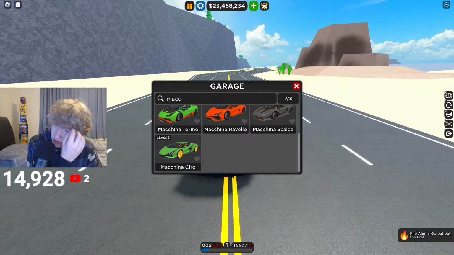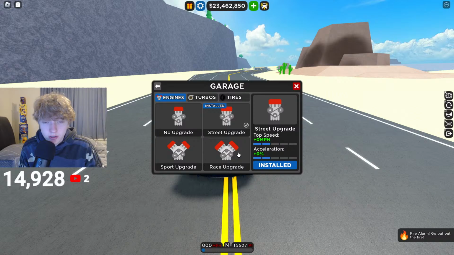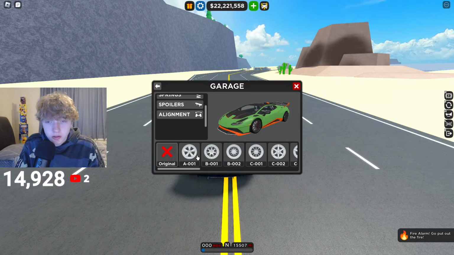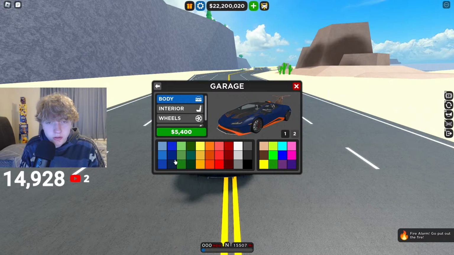Alright, let me paint this out. I'm gonna get rid of the spoiler on this one and put it on the new whip. This new whip, I'm gonna race upgrade. Fully max it out. There you go, buddy. And then I'm literally putting the rabbit spoiler on you, bro. Yeah. What color should I have it? Should I change the color? Oh yeah, blue. Oh yeah, it goes banging.